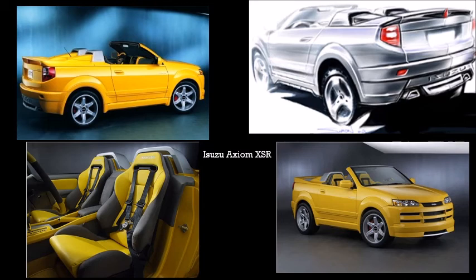But I wonder if in an alternate universe somebody went, hey, let's call it the Axiom. Give it the brand name Axiom. That would be an XSR. Could that have sold it? Hell, even if they got GM and said, sell this, buy this off. Sell this as the Geo Axiom or something like that, or sell it as a Chevy. Could that have sold as a Cadillac? Actually, I could see this selling as a Cadillac, because it gives me SRX in a way.